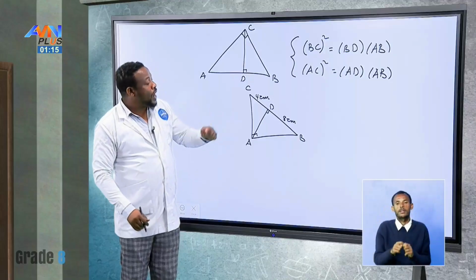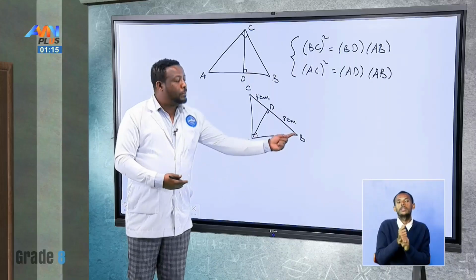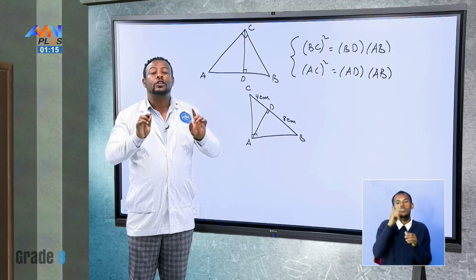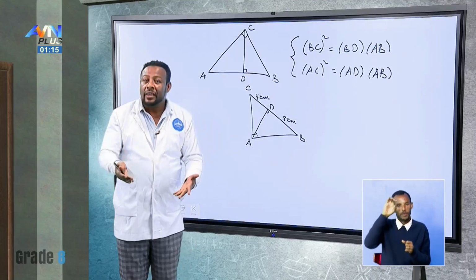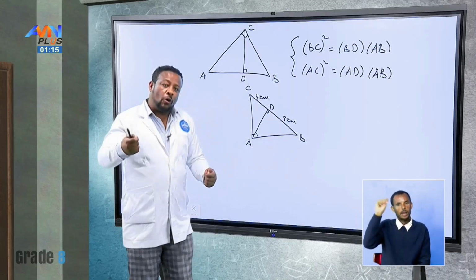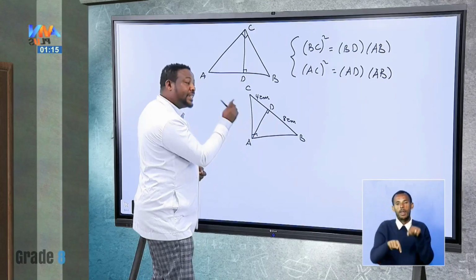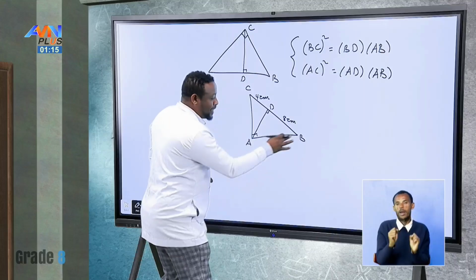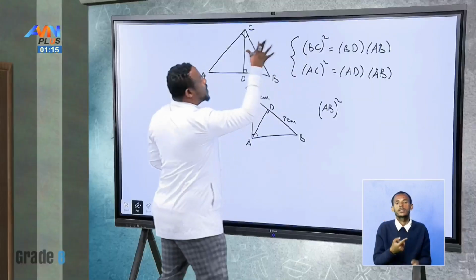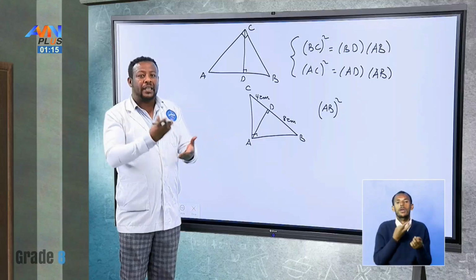Okay, so now, based on this information, you may be asked to find the lengths of AB and AC, right? So the first thing that you need to do is remember what Euclid's theorem is saying, or the formula that can be used in Euclid's theorem. Okay, so based on Euclid's theorem, the square of one of the legs, in this figure, you can take the square of one of the legs, AB square. Okay, forget about this one because this formula works for that situation. Now we are taking this triangle, so we need to take the theorem as it is.